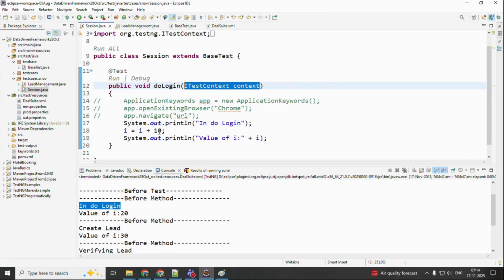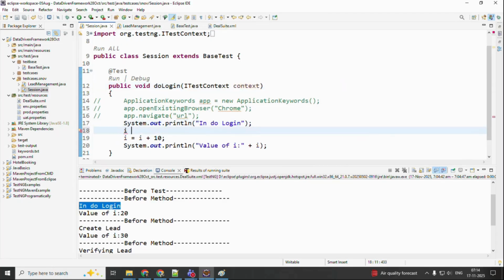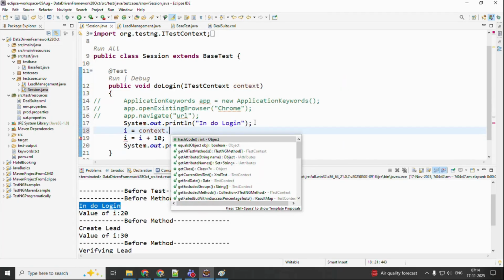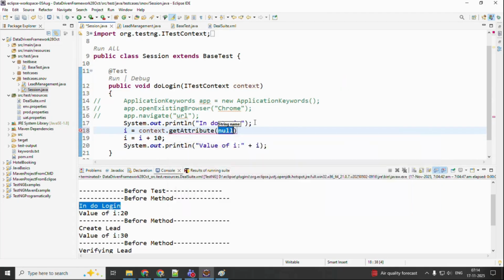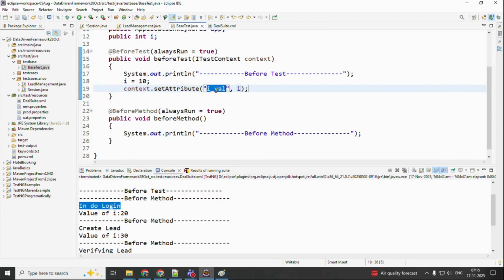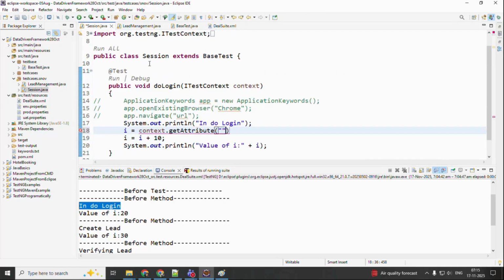Then I will get this value: I equals context dot get attribute, and what is the name? Let's say I, and then I have to cast it.